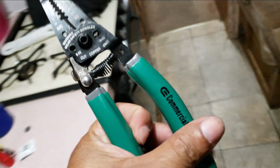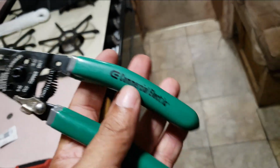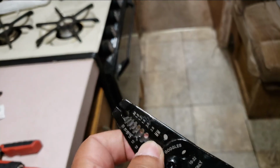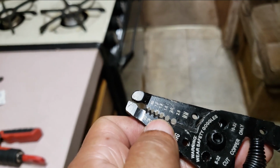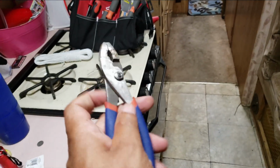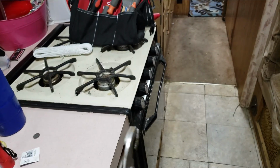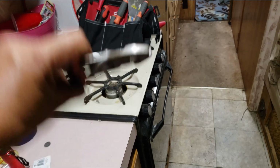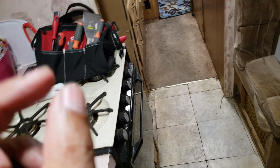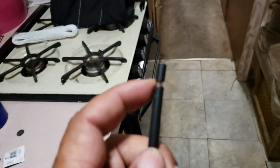If you decide to replace your lights, get one of these wire strippers, and it's real easy. For me, all I had to do was clamp this around this third hole here, and then you take the pliers, so you crimp it on a little bit of the wire with like a 1/2 inch sticking out, and then you clamp this onto the other and you twist it around, and that breaks the plastic, and you just pull it off, and you have a little piece of stripped wire, kind of like these here. They're not stripped, but they're going to be, and that makes it so much easier.